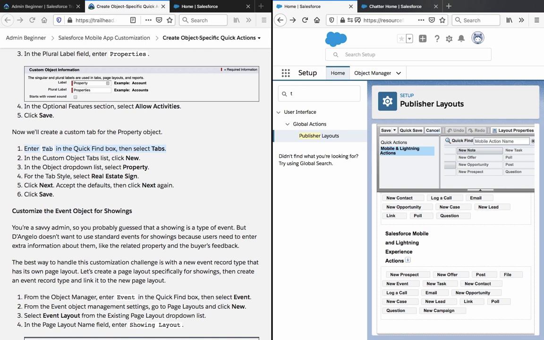So here we need to enter tabs. In the Custom Objects tabs list, click New.